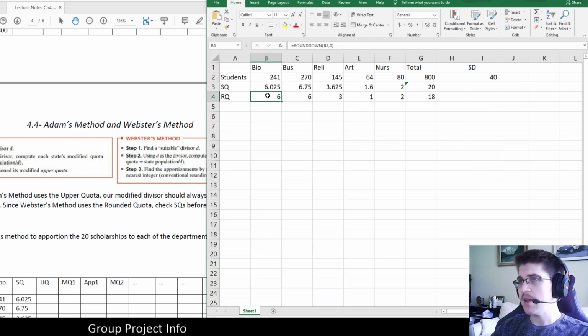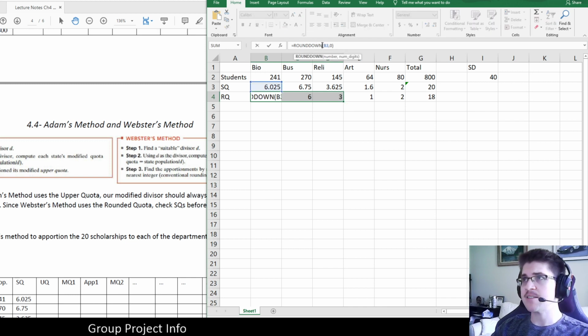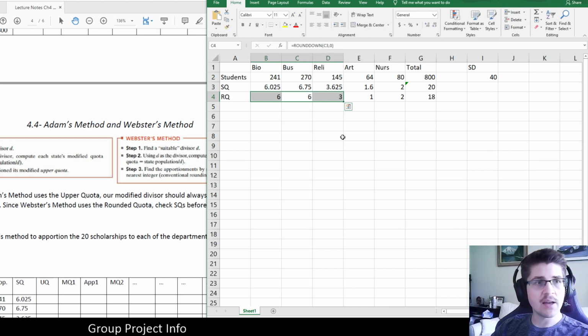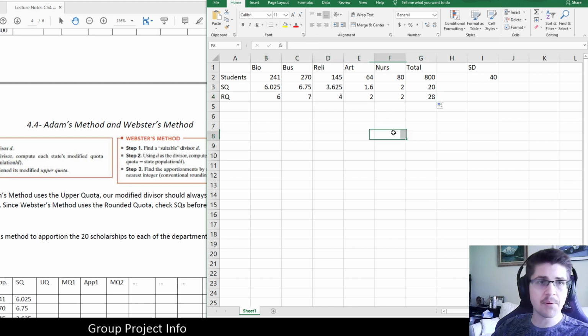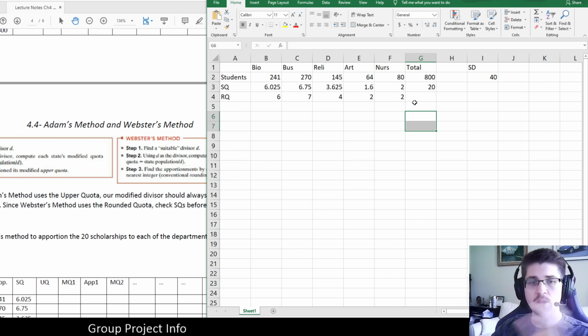So instead of rounding them down, in Excel, if you just hit round, that will round to the nearest whole number instead. And round up is like how round down rounds them all down, round up rounds them all up. So if you're doing Adams' method, you want to use round up, Jefferson's round down, and Webster's just use the command round. And notice how that will change my outcome.